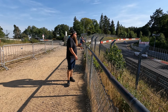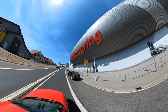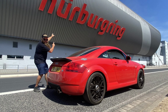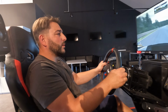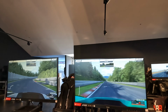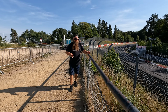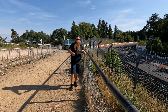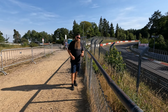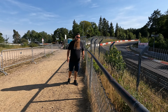Now, the other place you want to go is the giant Nürburgring sign, and if you have ever seen an Instagram picture, that big Nürburgring sign where the go-karting is and the boulevard and all the other stuff, the race simulator we went on earlier, you can just pull up outside. Just a note that they may move you on quite quickly, so do be prepared to park up, jump out, couple of snaps, ready to go again. Of course, get everyone ready if you're going to do a big group one. If you go there in the evening, they're not as quick to move you on, so a little bit better.